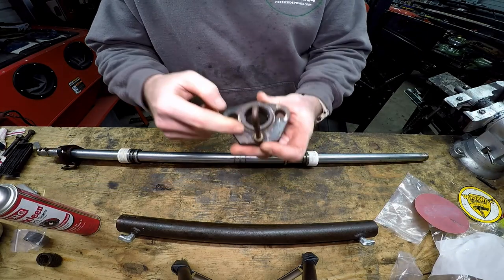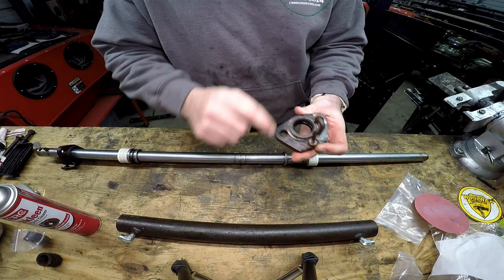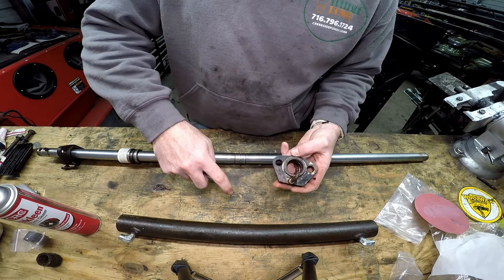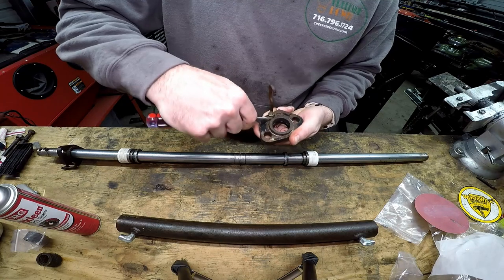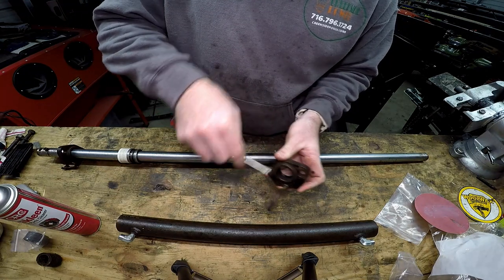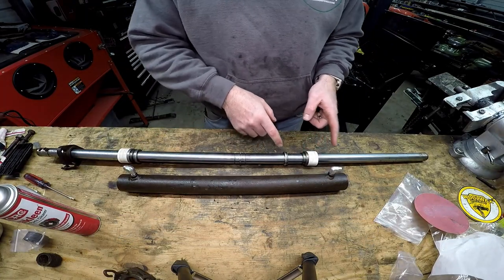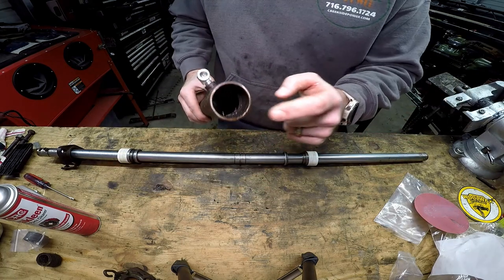So I'm going to try to clean up some of this dirt out of here, because this actually is what seals onto the tube. So we'll try to get some of that on there. Now this is also going to be very tight because of the seals. The seals need to sit tight inside of here.